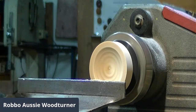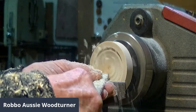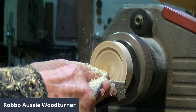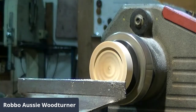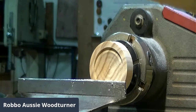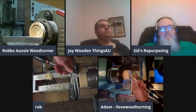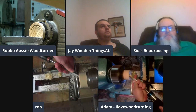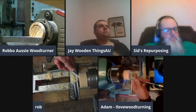You're going to go straight in here, about 3 or 4 millimetres deep. So get it up to there, all right? Don't forget to move the chisel. Once you've got it into your depth, Rob, move it across the face.